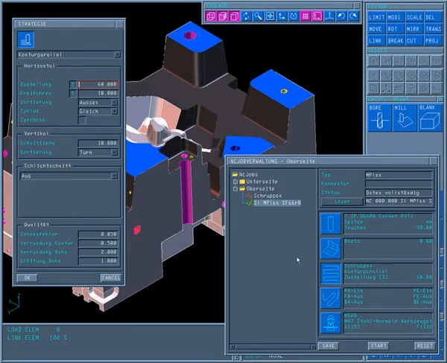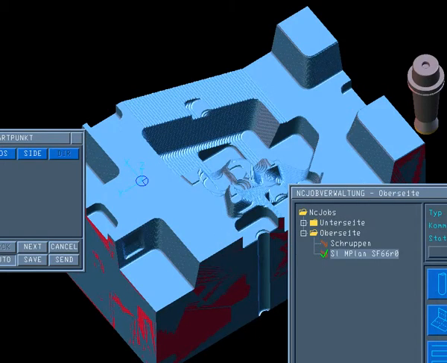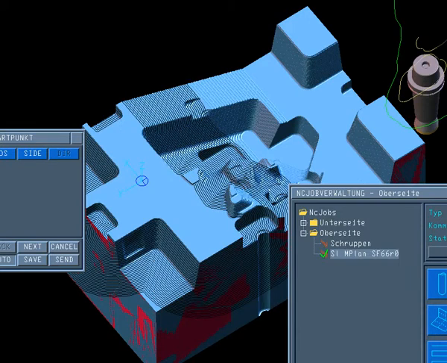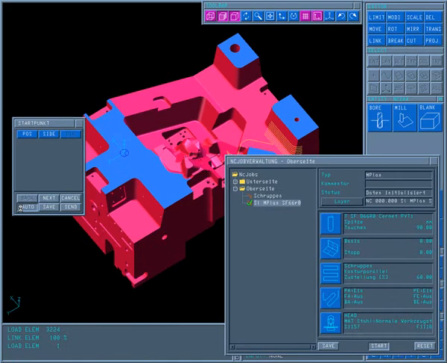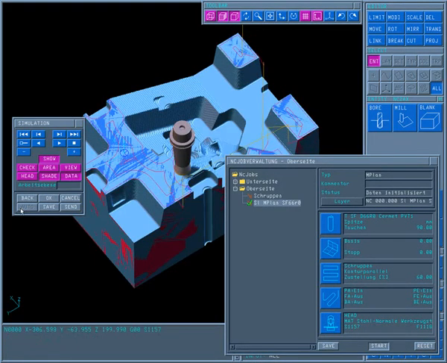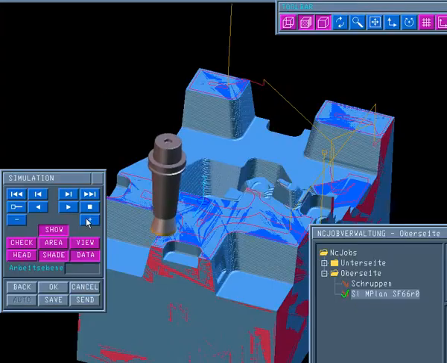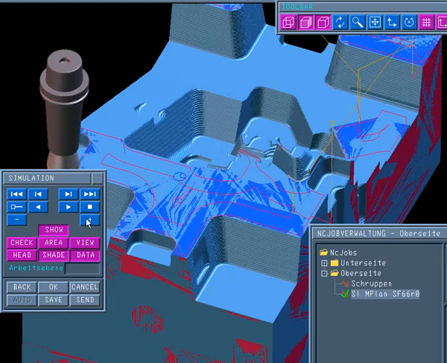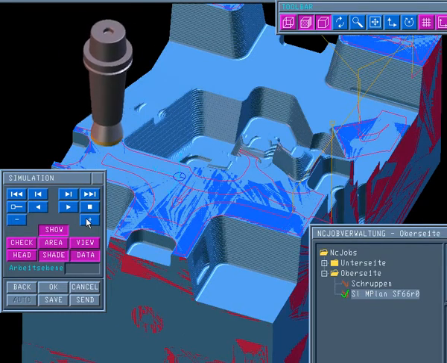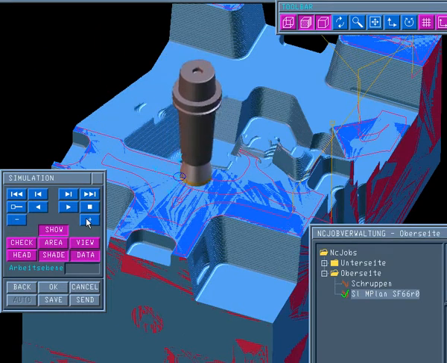Three strategies are available: axis parallel, concentric and contour parallel. The calculation is based on material removal between a blank model and the planar surfaces. This permits the automatic determination of a plunge position outside the material. Corresponding rounding and smoothing parameters ensure that soft paths are generated that reduce wear and tear on the machine and tool.